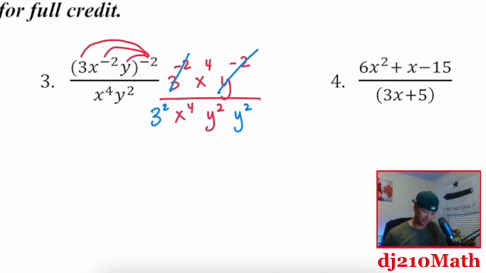Okay. Let's start simplifying. So x to the 4 on top, x to the 4 on bottom, that goes away. So when everything cancels in the numerator, the only thing left is a 1, right? When everything cancels, it's just 1. And the denominator, we have 3 squared, which is 9. And then y squared times y squared, right? This is multiplying. You add the exponents. So y to the 4th.